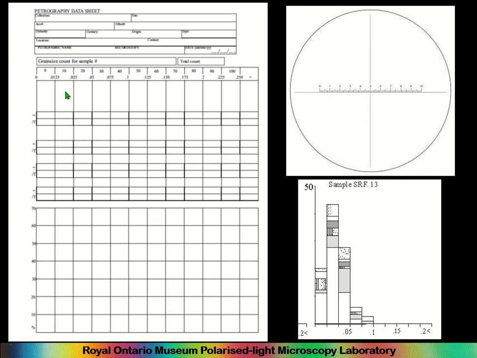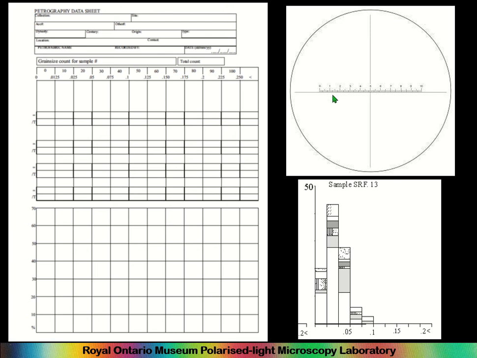And so then what you do, instead of looking at a grain and measuring it, you decide, is it about this size? Or is it about that size? Or is it about that size? If it's about that size, you put a tick in here, or a line. I usually do one of those gate-like measuring things with 1, 2, 3, 4 and a cross to make 5, and do another one. And you do that until you've counted 150 grains.